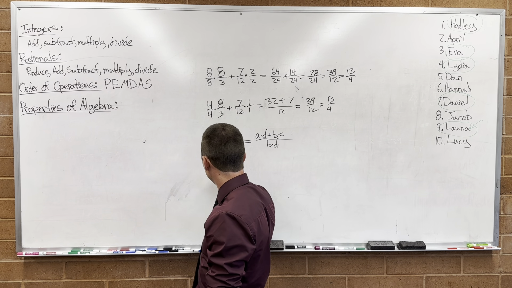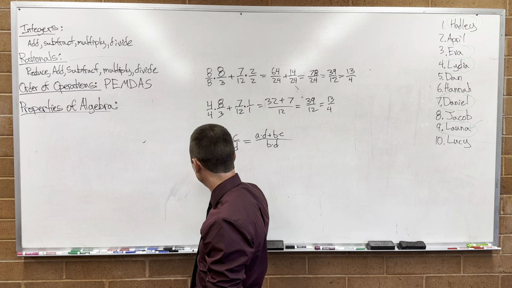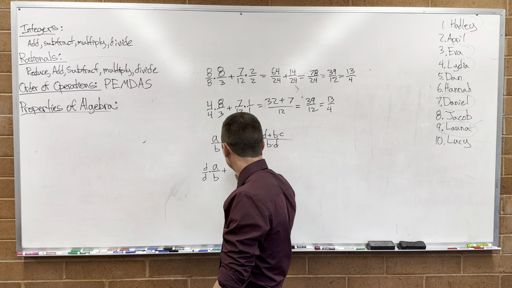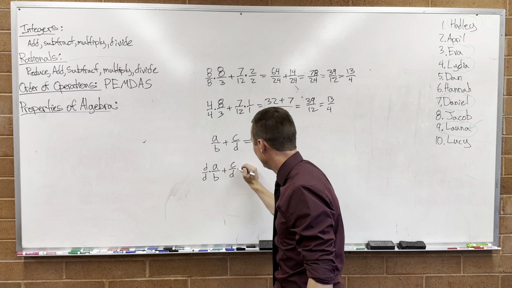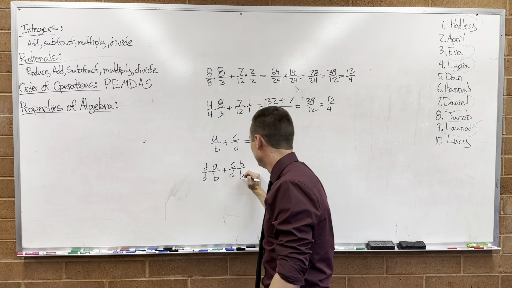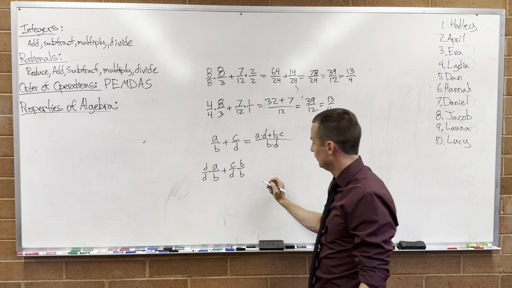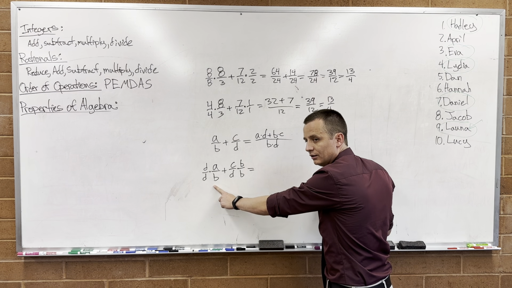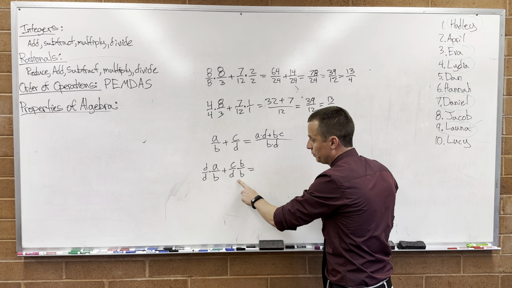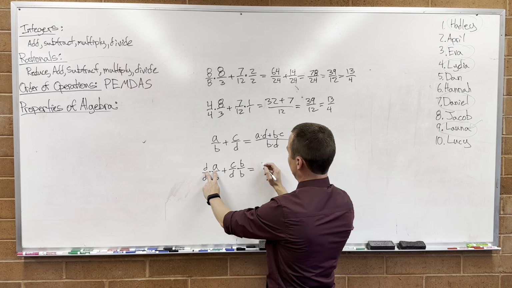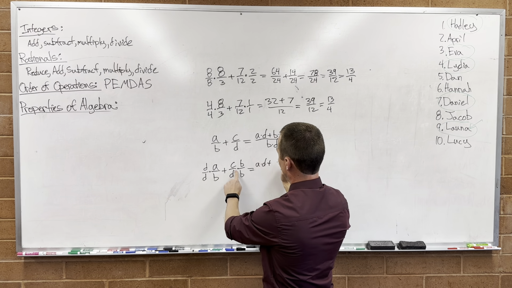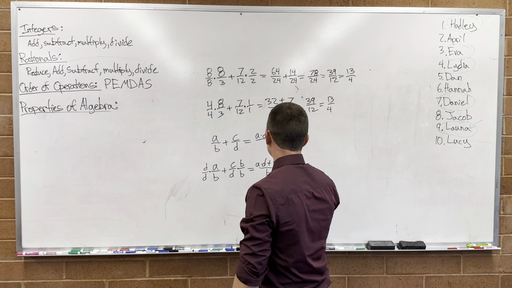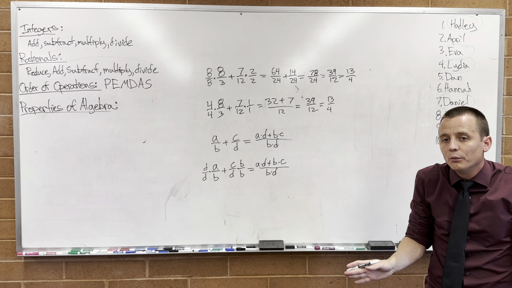So A over B, and we multiply that by 1, spelled funny, right? Plus we had C over D, and we multiply this by B over B, which is still 1, which is equal to, now notice that both of them have the denominator, D times B. I'm going to change the order, D times A is the same thing as A times D plus B times C all over BD. So there's a brute force formula you can always use, and it always works.